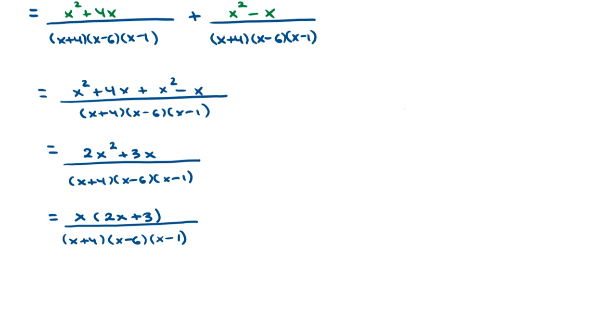Alright, so once everything is fully factored, you just want to check to see if any factors of the top cancel out any of them in the bottom, and obviously we don't have that in this case. So that means that we are finished with this example.